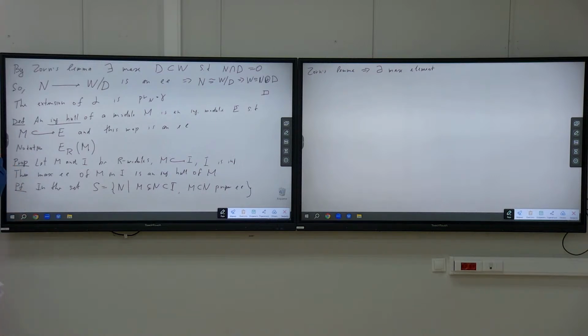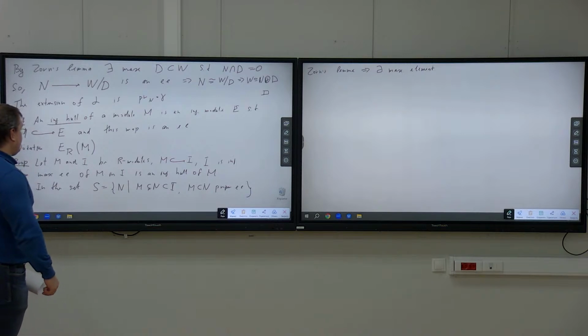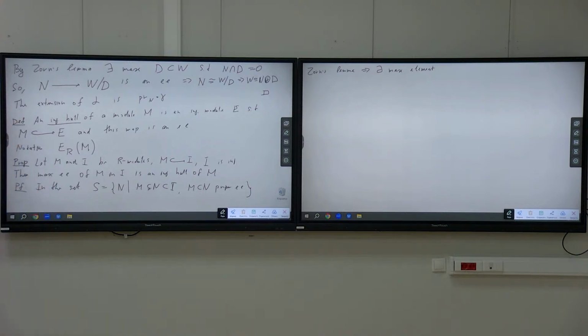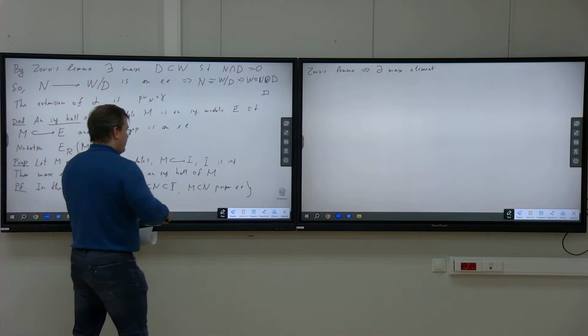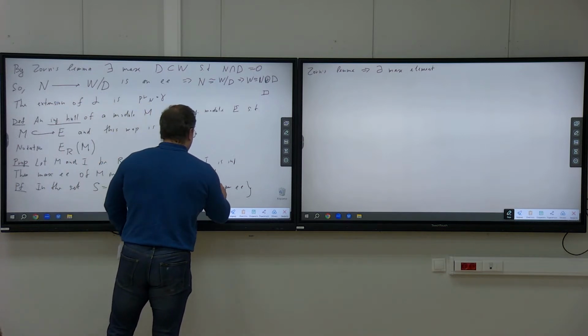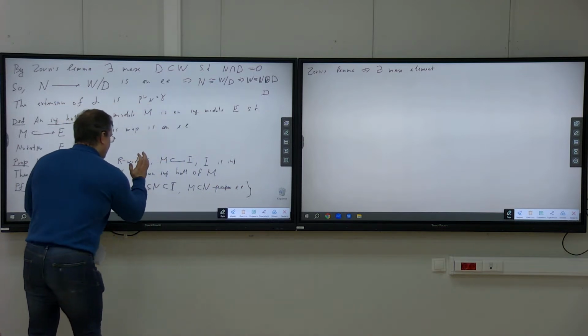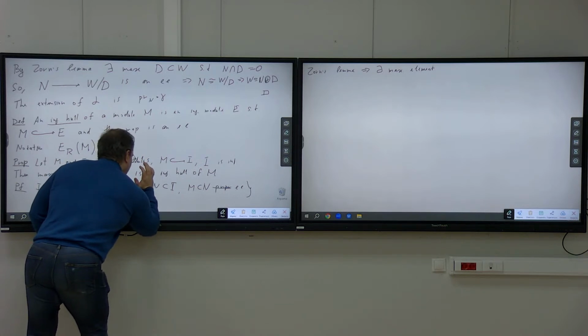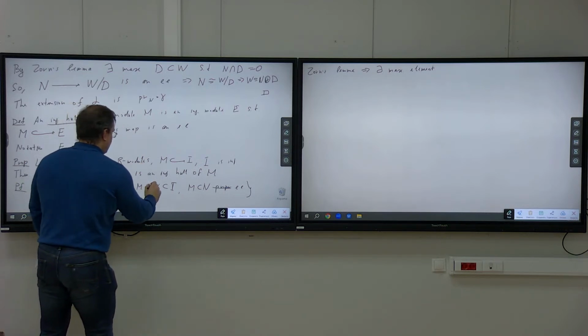If we remove the statement that M is not equal to N, then M is in the set. Could it be that one injective module embeds into another? Sure, there is a possibility that M is already injective, so its injective hull is just M. So maybe I need to remove that this is proper. And then it is clear that this is non-empty.